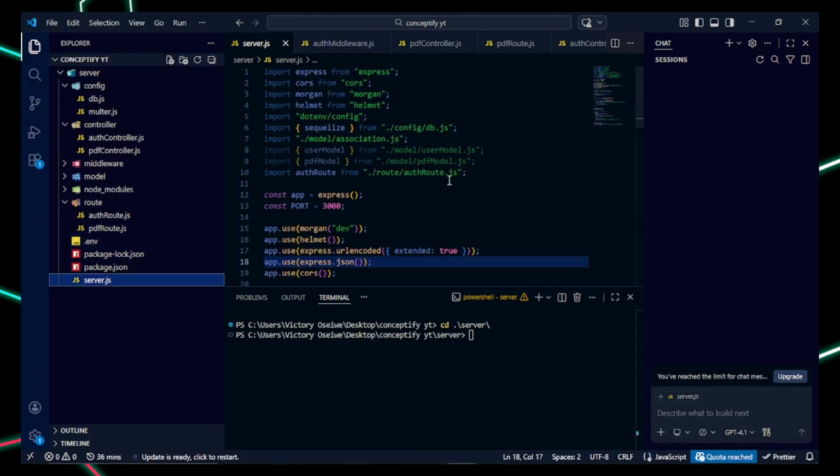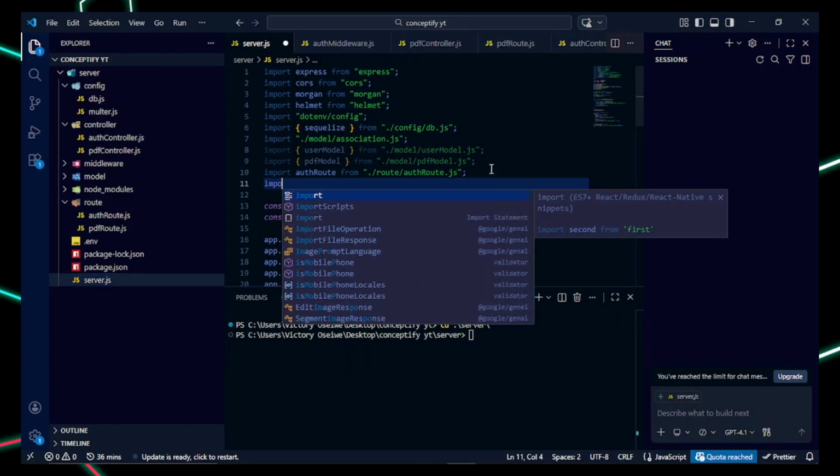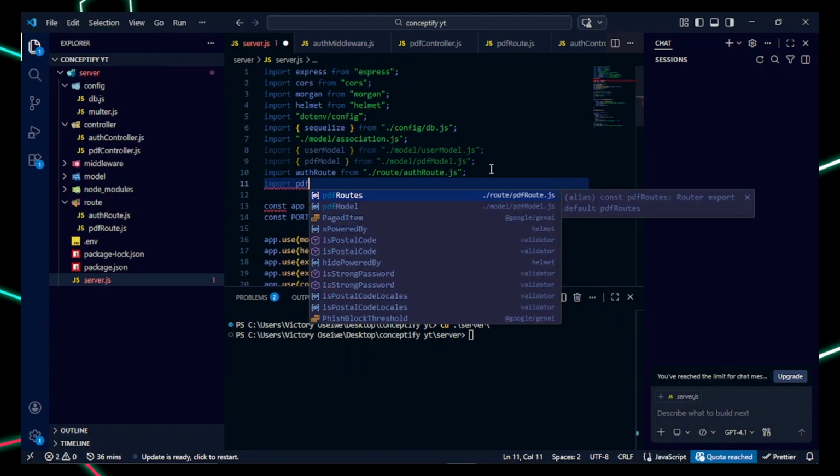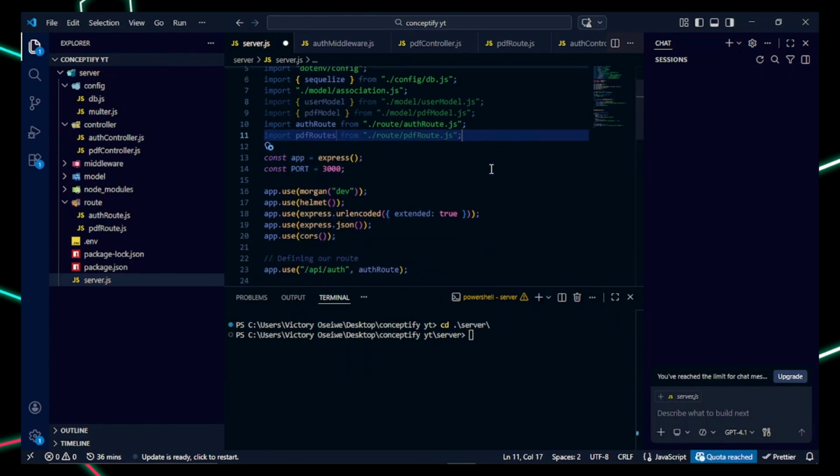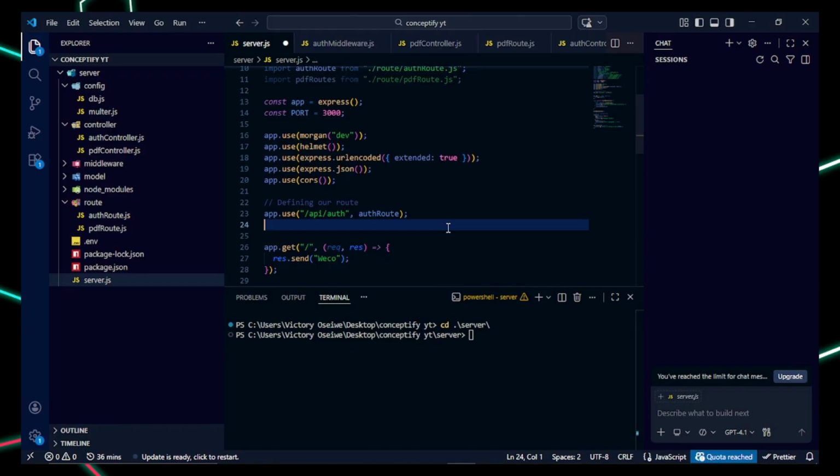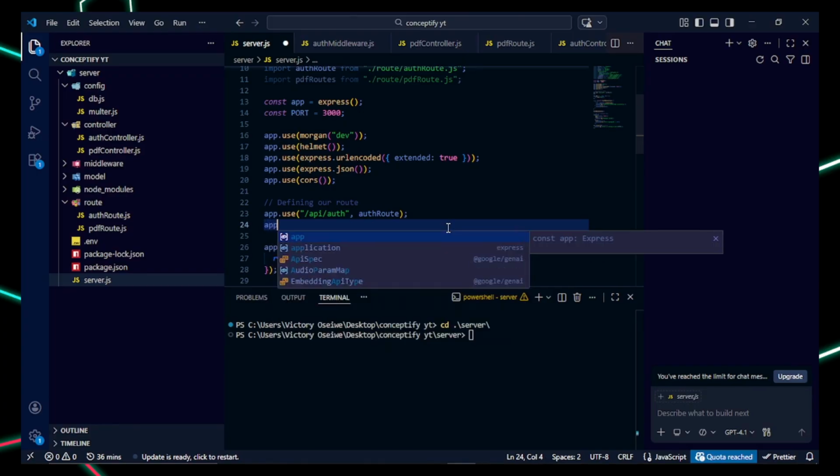Then come over to your main server.js file, which is in your root directory, to define your PDF route. First of all, you import it from this side. I come down here and do app.use.